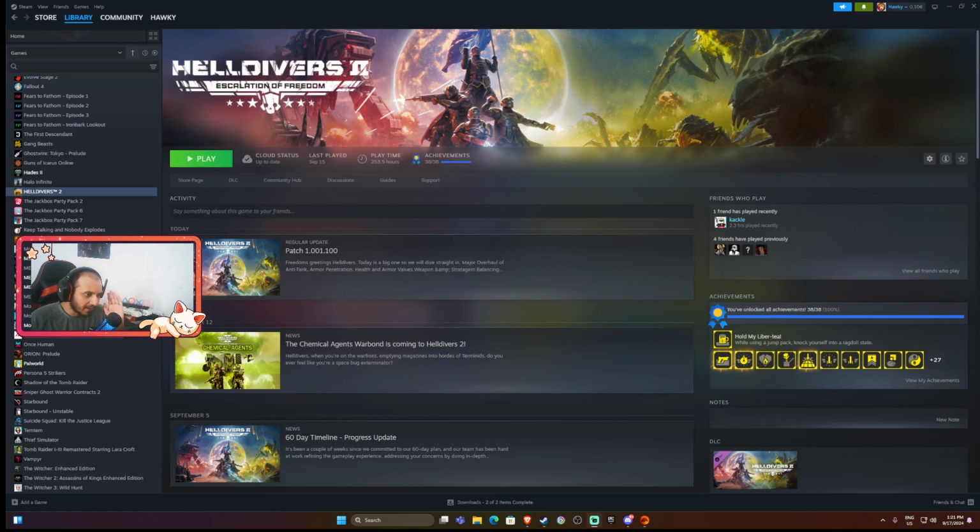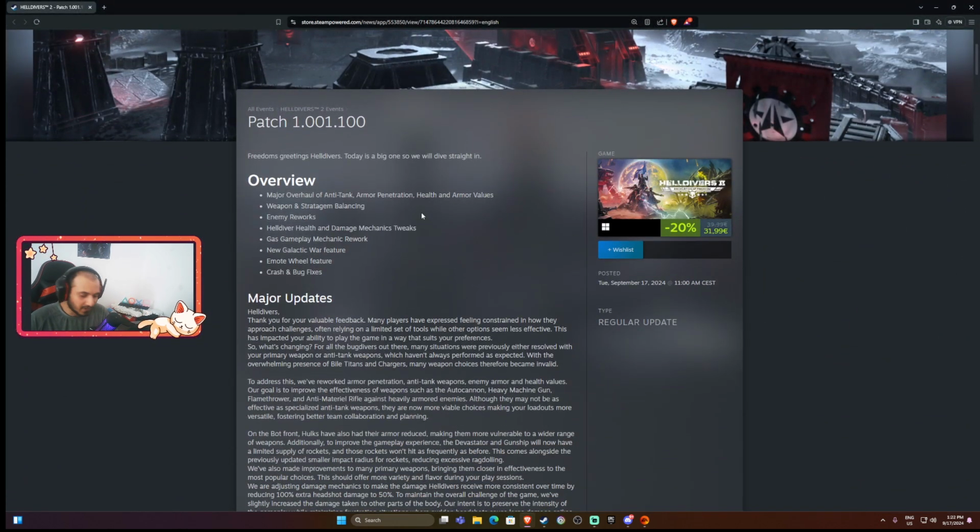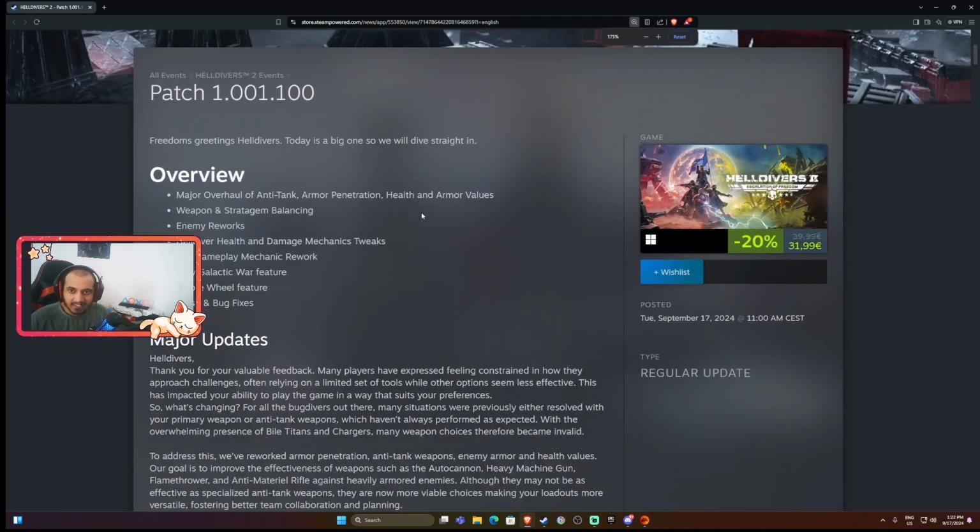Now, I will be playing it with my pals. I'll be making a video on what the new buffs feel like. I'll do that later. But right now, what we're gonna do is go through the patch notes, which is right here on Steam. So let's go through it one by one. Let's read it all together and see what we've got.